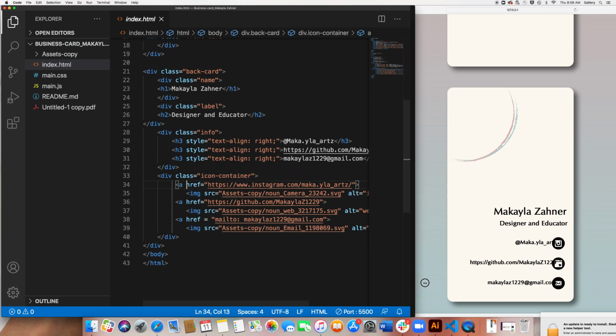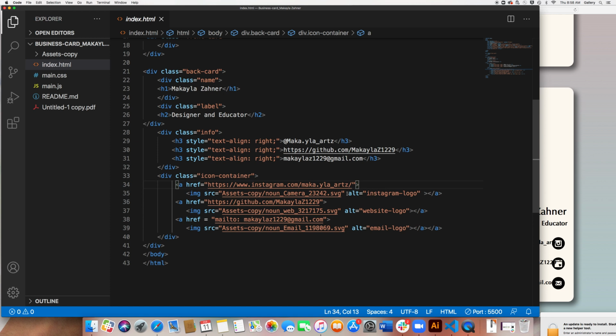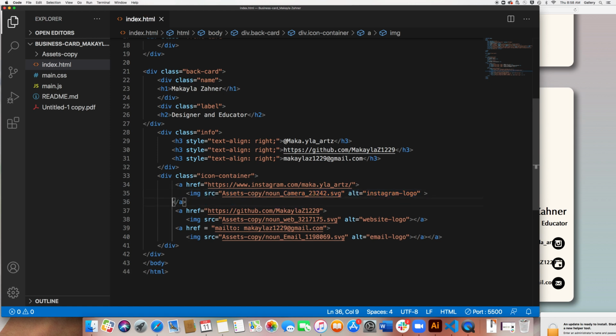What I want to do is actually instead put in the SVG code, because then I can do more to it, right? I can transform it, I can change the color, I can do all of these things that this image tag won't allow me to do. So what you can do is comment out your images temporarily so that you don't lose the work that you did there, or if you want to undo it at some point.